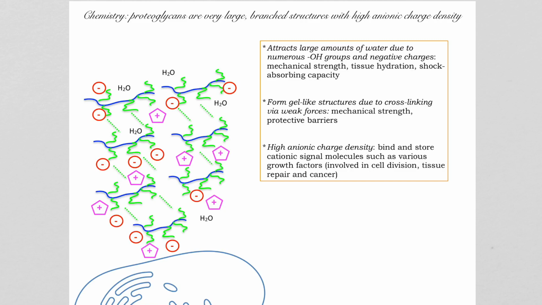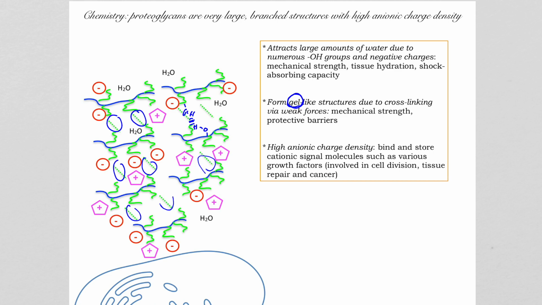And the other thing about these proteoglycans is that, partly because they have so many hydroxyl groups, and hydroxyl groups can form hydrogen bonding, you can see a lot of hydrogen bonding between these molecules. And that can lead to the formation of gels, more sort of in between a solid and a liquid.